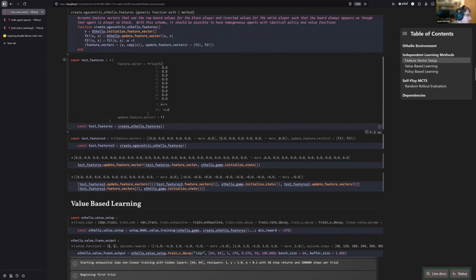It's just 64 values. So a lot simpler than something like chess, where we'd have to have a different representation for every piece.